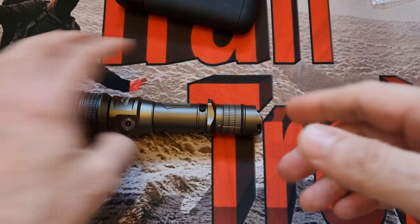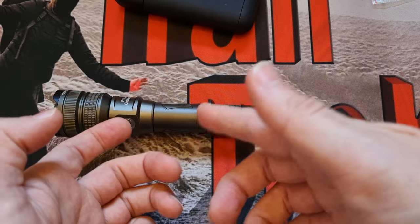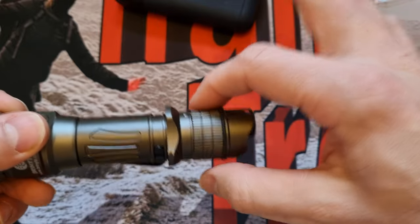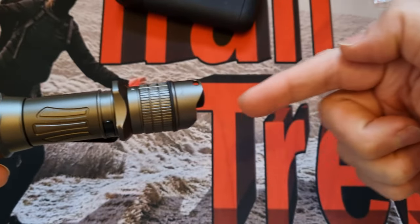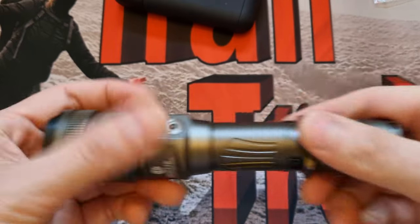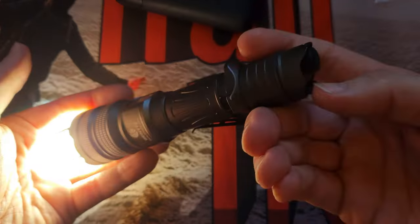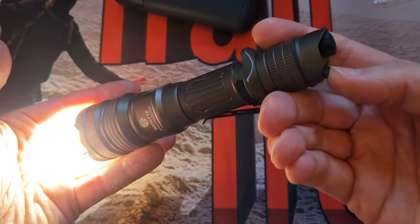You can have that near your trigger and then tap that and get your light and things like that. I haven't got that in this box because I don't have a need for that, but you can get that, and it replaces this section. Then it has the wire to a remote switch, which is great. And when it's on, if you want to change your modes, you just use the second button. So low, medium, high, turbo.